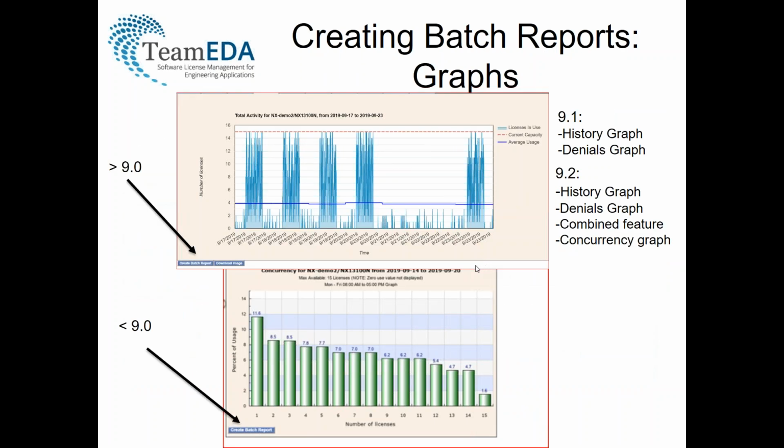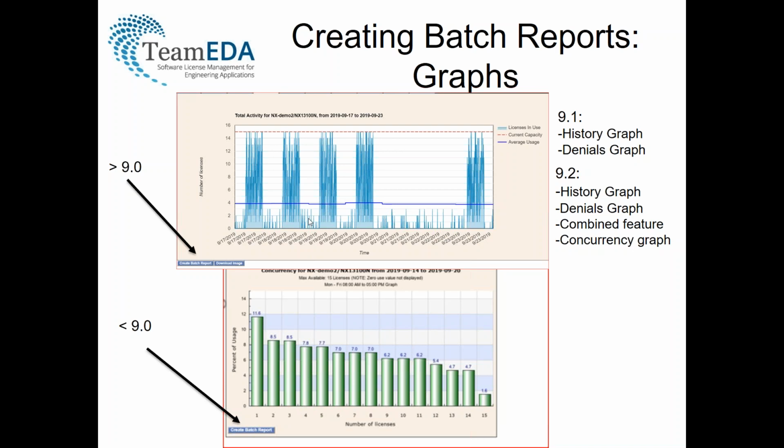So it's pretty straightforward, but it will depend, if you're doing a graph batch report, on whether the graph looks like this or like this. Some of them have the Create Graph Batch Report button here, and some have the Create Batch Report button inside of the actual picture itself.